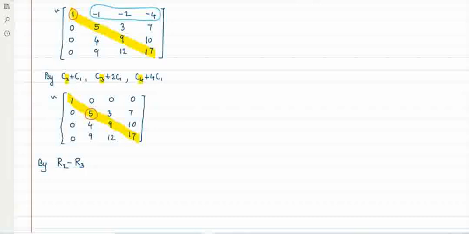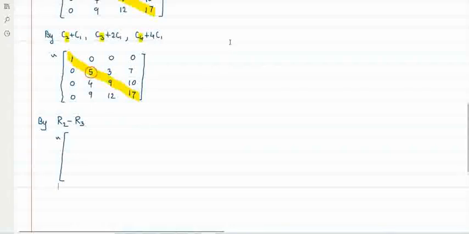Okay, Aditya says that R2 divided by 5, that is also correct. But what I am suggesting, in the normal form, try to avoid the fractions, because of that your calculations may go wrong. Instead of that, I will apply R2 minus R3. If you are applying the division by 5, you continue with your calculation.